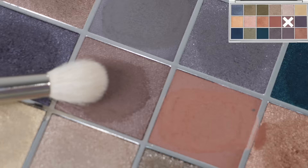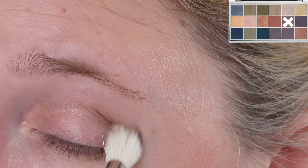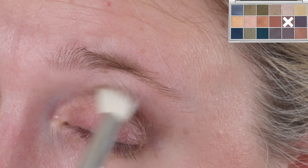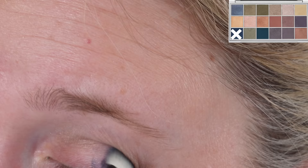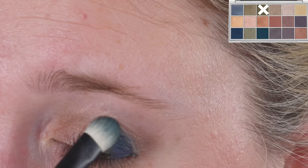In the eye demos I tried to utilize pretty much every shadow and showcase how we can get lighter everyday looks as well as deeper looks. You can gravitate toward neutral taupes for a sophisticated work look, or use some of the softer colors for a nice updated version. Personally, I'm a huge fan of this palette.